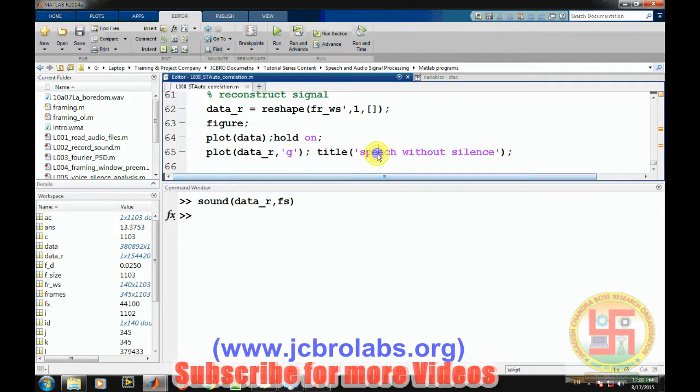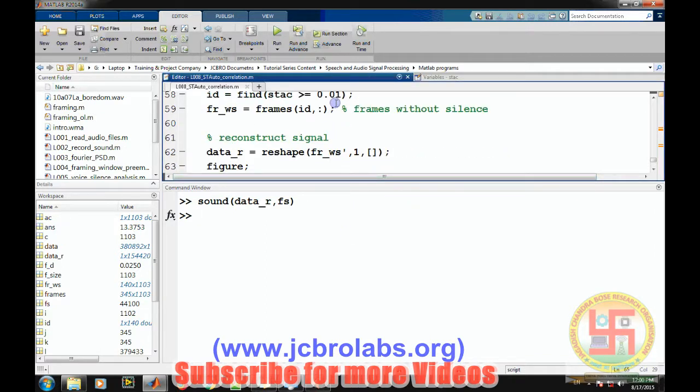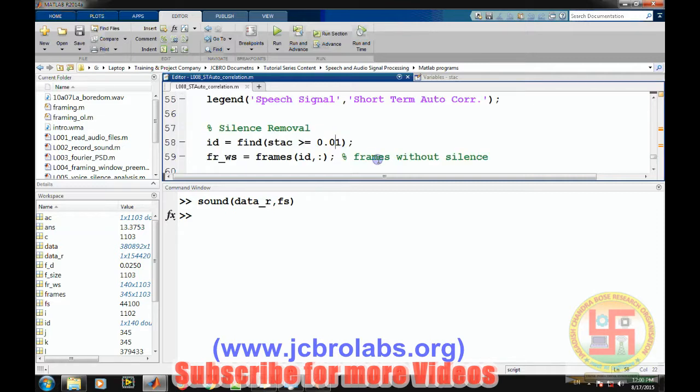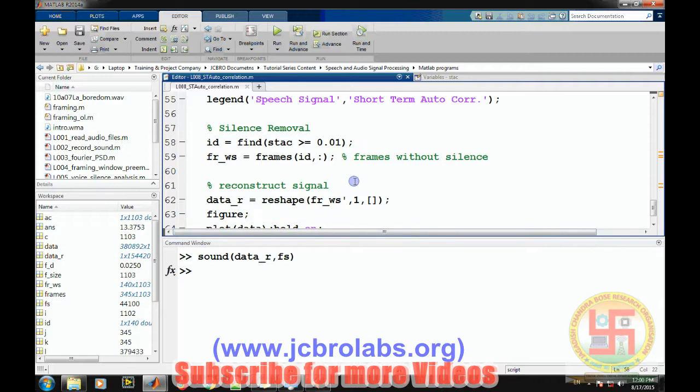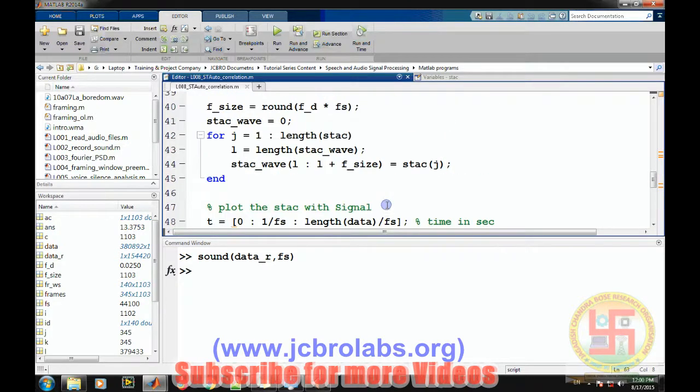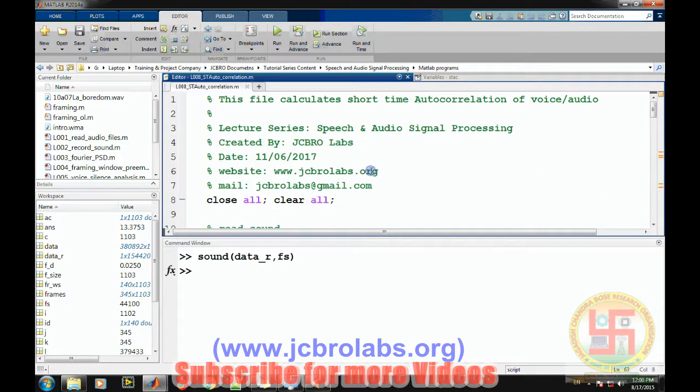Further, if some portions are remaining, we can adjust this amplitude value to remove those small errors or other noise portions as well. This is the script of this lecture tutorial, and it has been uploaded on our website, and you can download this source code from there as well.